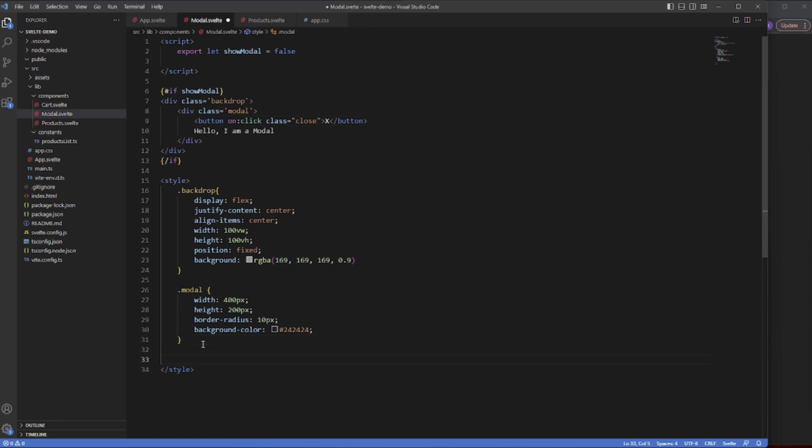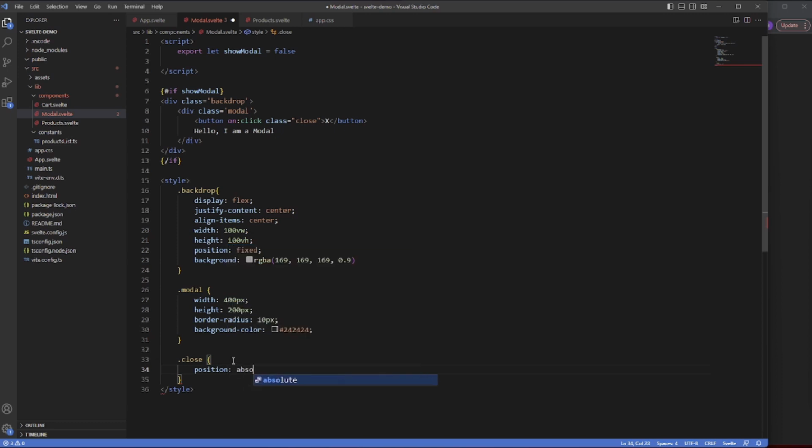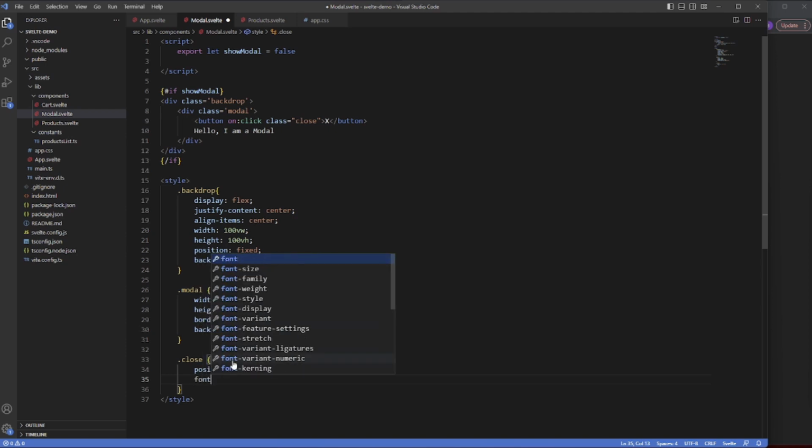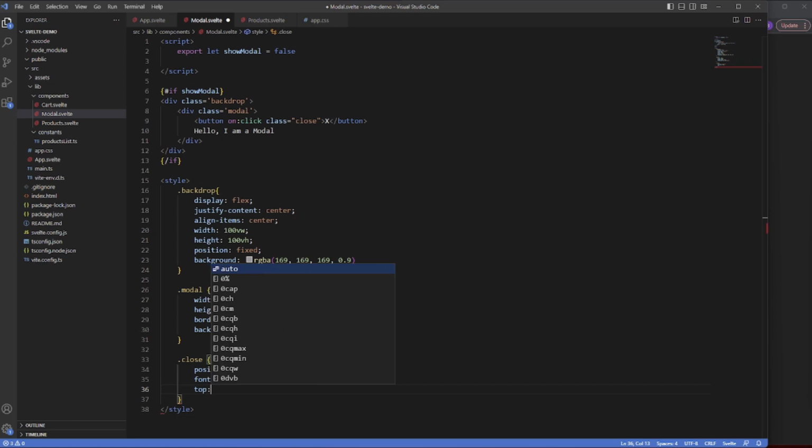So then for our close styles, we're going to give it a position of absolute. We want the button to be a bit bigger, so let's give it 25 pixels. We want it to sit in the top right, so top is going to be 10 pixels, right is going to be 10 pixels.